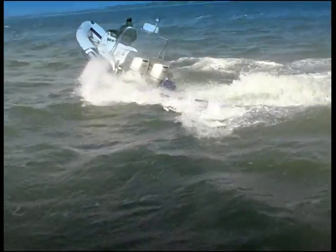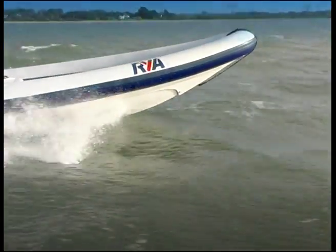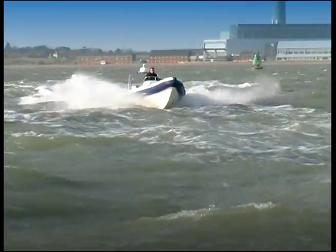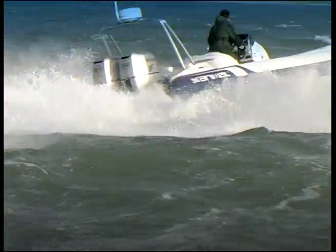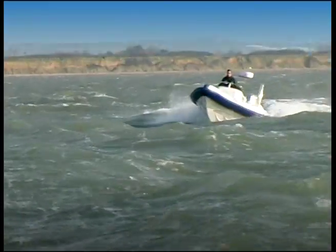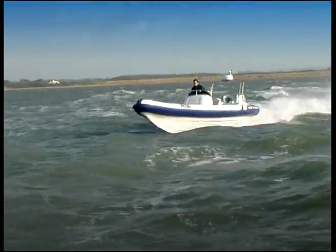And what this tends to do in a head sea is make it quite light on the bow. Again, when racing, and I have to keep emphasising this because that's how I use the boat, it benefited from having water ballast in the bow. And I guess this is something that could be added. Alternatively, one could put on trim tabs to keep the nose depressed, and I think it would be essential really on this boat to have trim tabs or water ballast, or even both. The cost of water ballast or trim tabs is negligible compared with the overall price of the craft, and it certainly would enhance it.